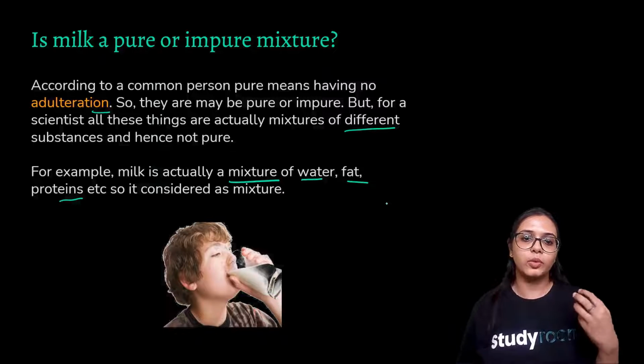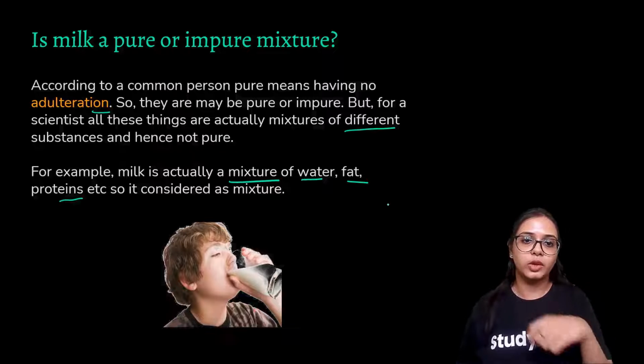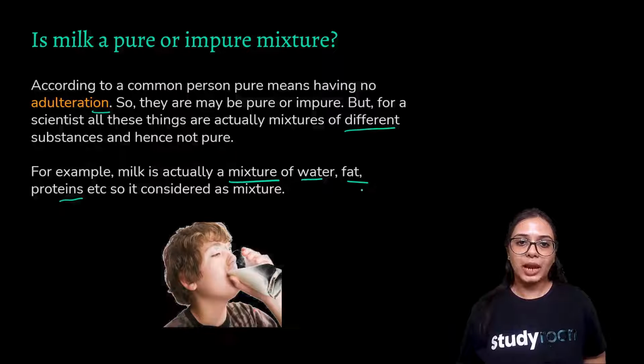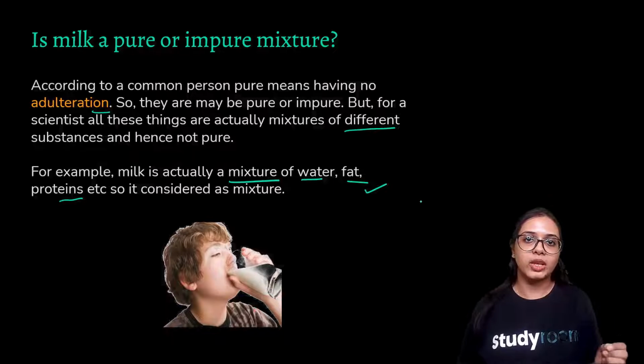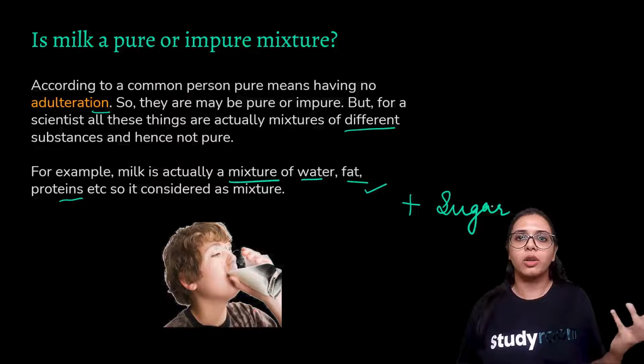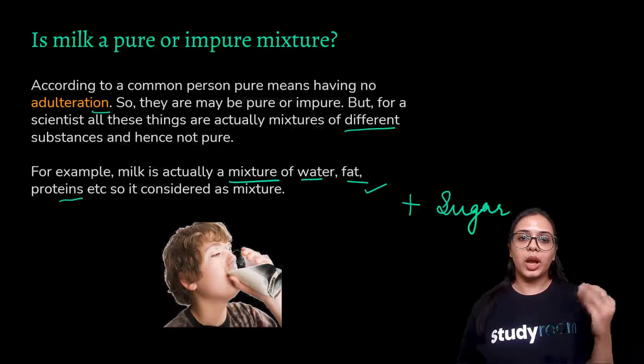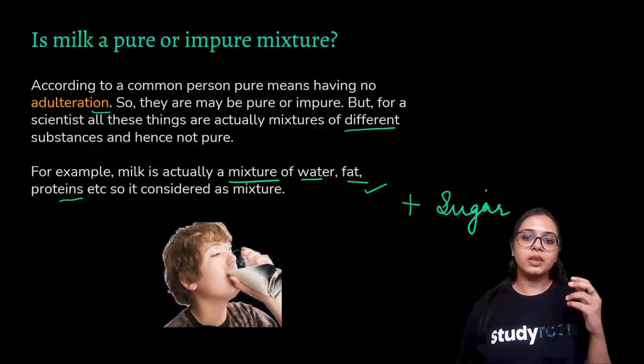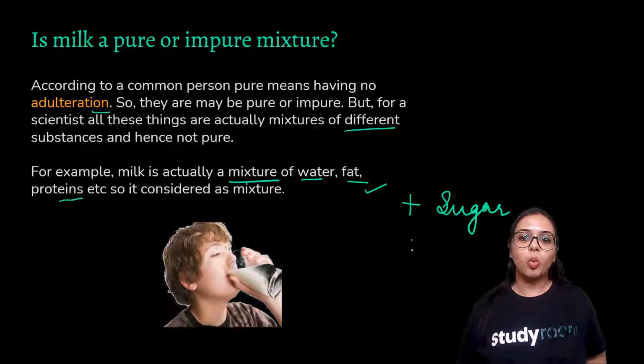So, for example, if you have sugar with your milk, right? Basically, you are dissolving that sugar in that milk. That milk already has water, fat, and a certain amount of proteins and other nutrients, all right? But you're also adding sugar, or if you have Bournvita, Horlicks, or a different flavor that you want to add to your milk, all these are basically dissolving in one mixture. So you cannot call milk a pure substance.